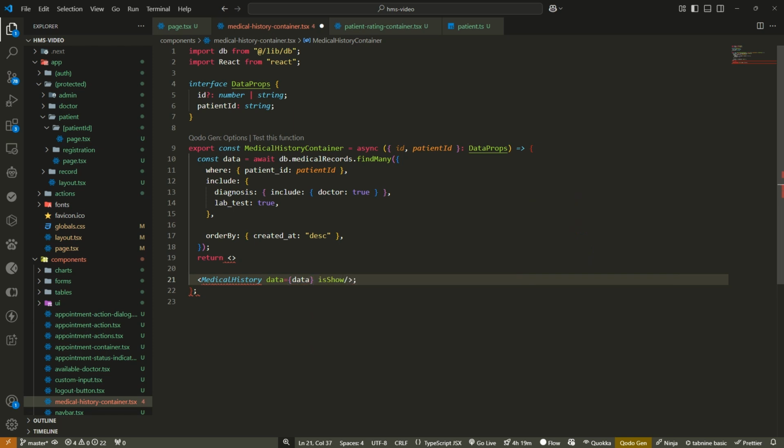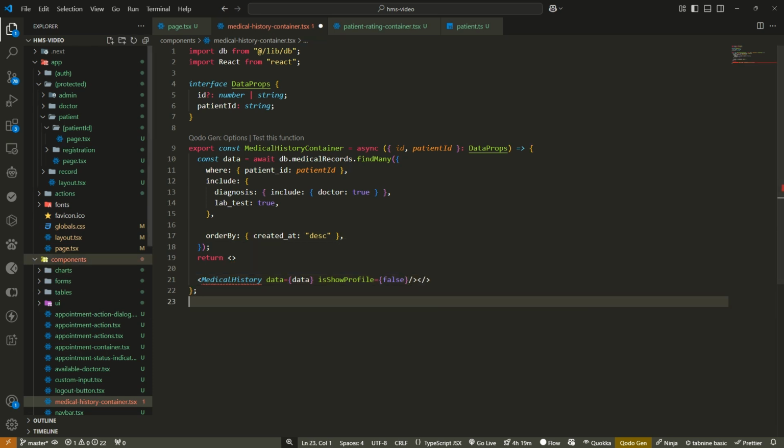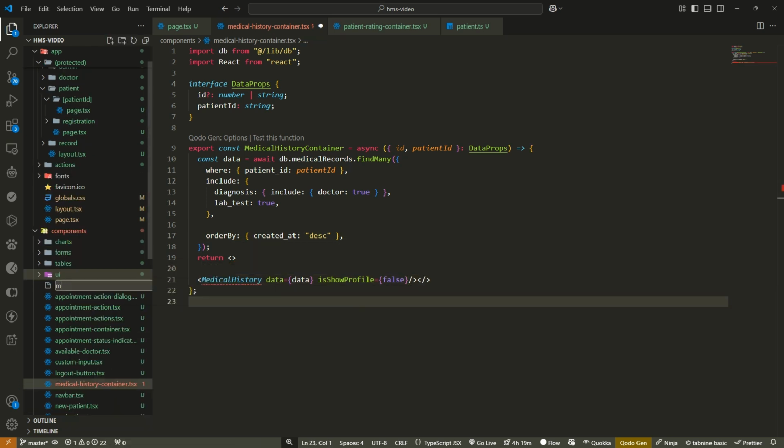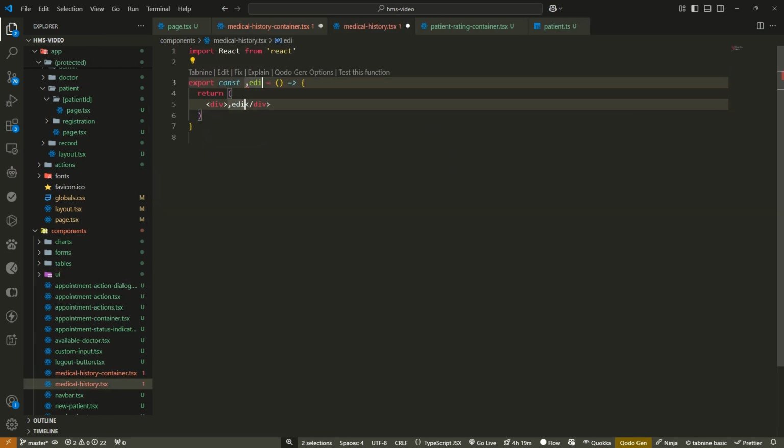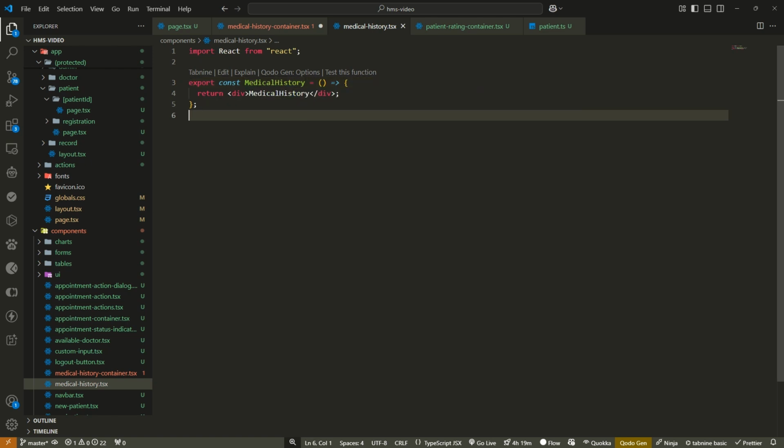I'm going to put a condition that's called show profile, and I'll say it should be false. I don't want to show the profile. So let me create the medical history: medical-history.tsx, rafce, MedicalHistory. Great.